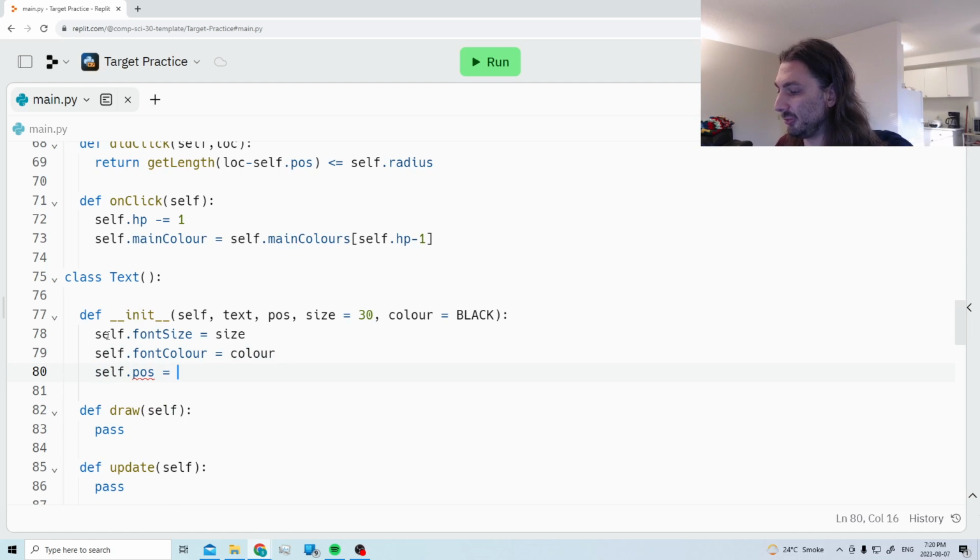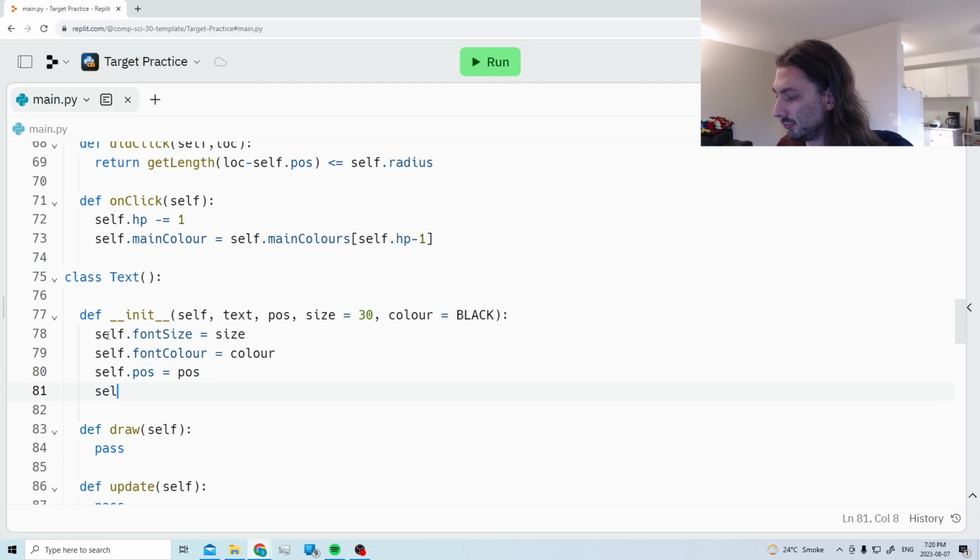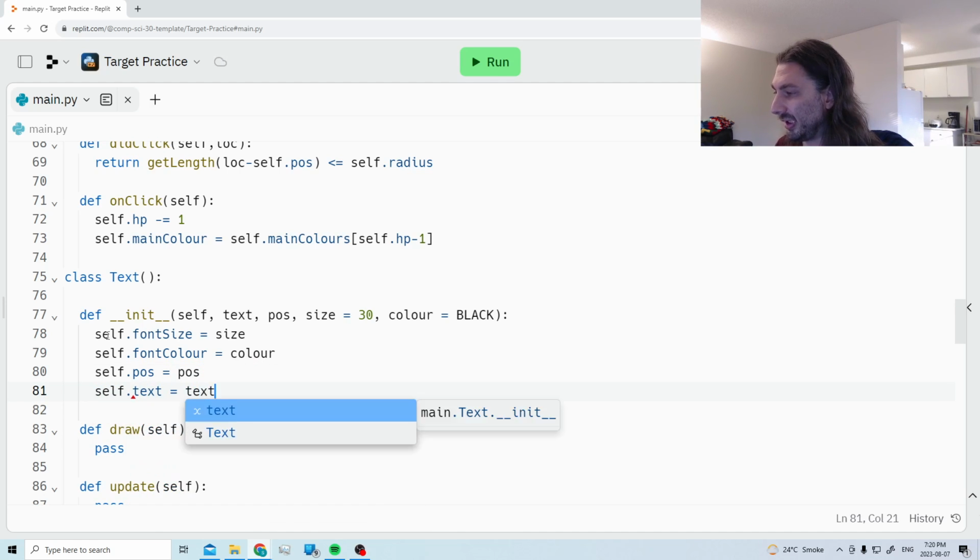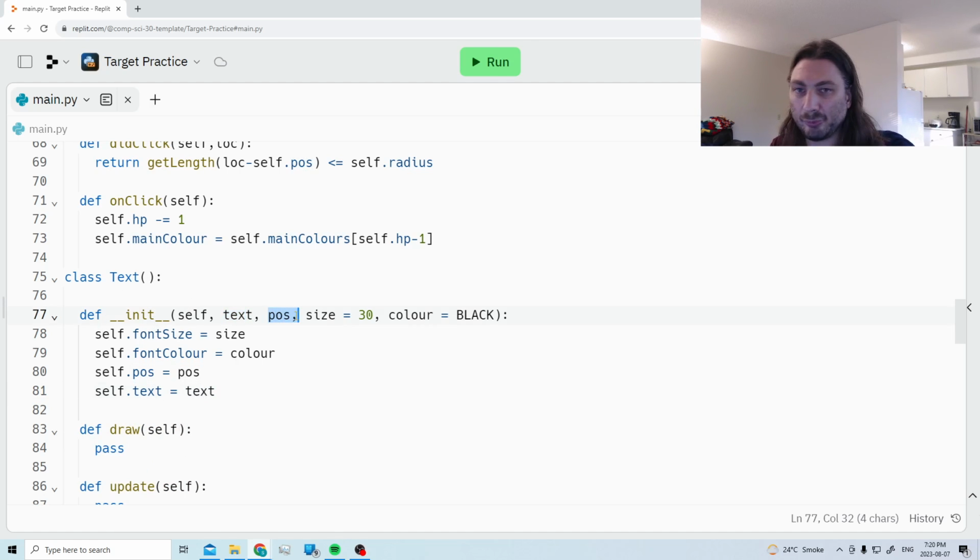Position is going to be the position that we sent it, and what the text actually says is going to be the text that we passed it. So we need to at least tell it what text to show and the position to show it, but we also have the opportunity to change how big it should be and what color it should be.